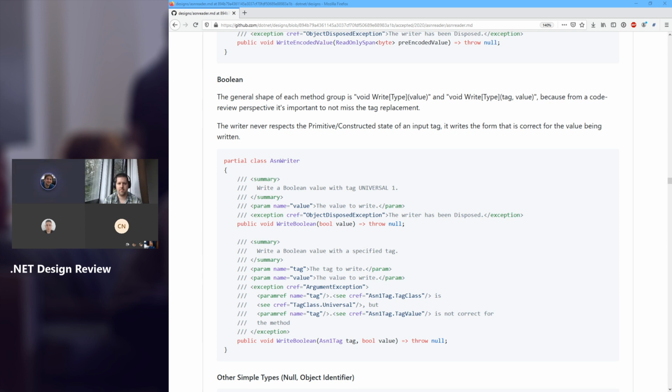The other question I had is, I believe in some of our APIs we've left the data type out of the write name. Because the reader will always need the type name, the writer has it for symmetry. What did we do with JSON reader and writer? I believe we left it in because later we'll get to a point where you can't infer from the arguments, like only the method name changes what the encoding was, and so I think when we hit that in JSON writer, we then went back and added it to everything. Okay. As long as we're consistent with what we've done in the past.